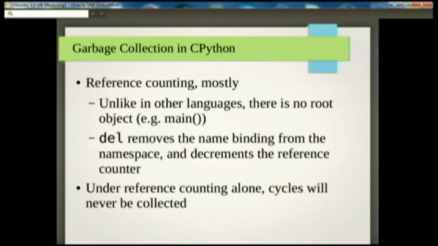And so you can get into a problem with this where you have what's called a reference cycle. So you have some object A that's a container or some user-defined object, and it has a reference to some object B. And then object B has a reference to object A. And no matter what happens to the other objects, even if you have no ways to get to these from the global namespace, they'll always have one reference to each other. So the reference count is never going to get to 0, and normally these objects aren't going to get collected.